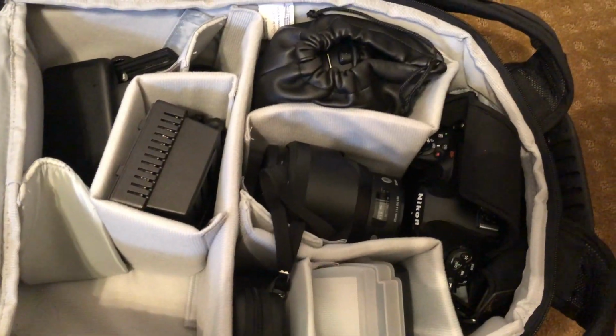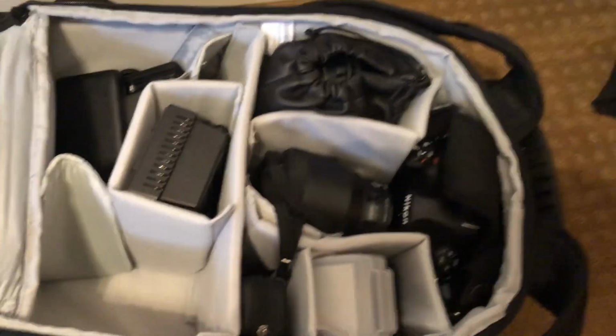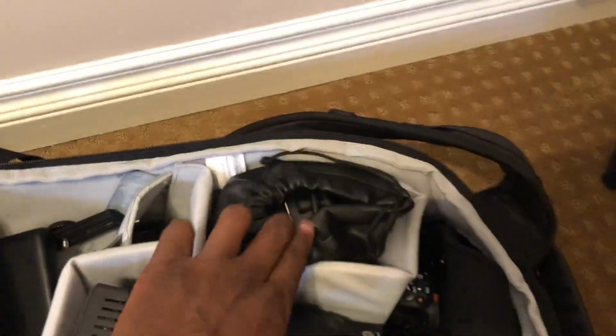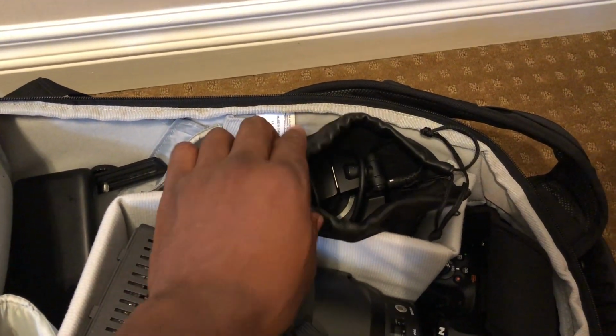I rented this from lensrental.com. I don't have to buy this because it's way too expensive for me to buy. It's like a $2,000 lens and a $2,000 camera, so I rent these. But so far so good. I really enjoy it. Here I have my headphones. This is my Audio-Technica, I think it's the ATH-M50x, I want to say.